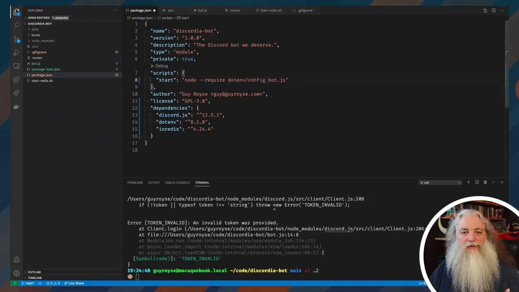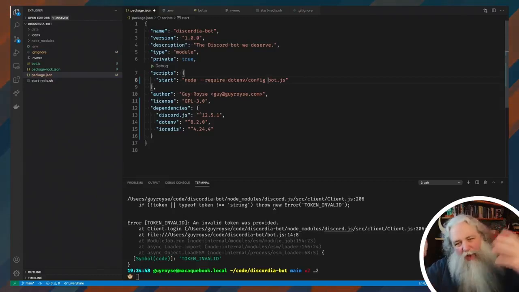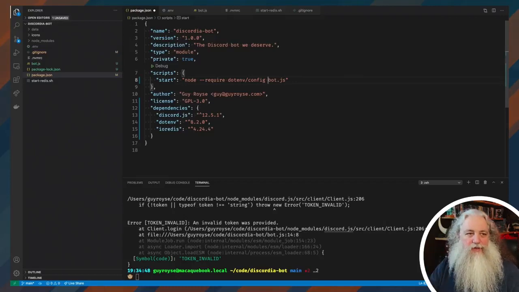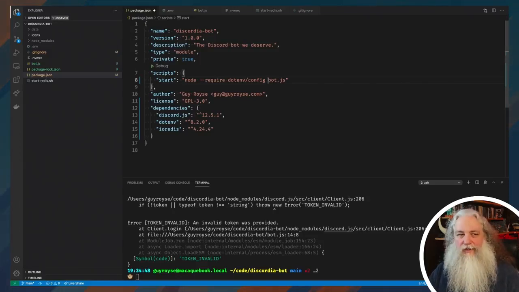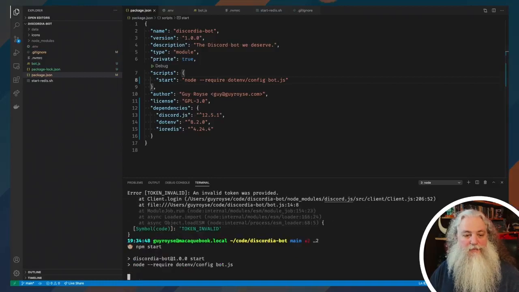If you require dotenv/config in your code, then as soon as that's done, that requiring loads this module, and that module runs code that looks for the .env file. So it all happens sort of automatically. By putting it in here, I don't have to do anything special in my code. It just sort of makes it magically work. And so the environment file just gets loaded up without me having to write any explicit code for it. So this should work a little bit better.